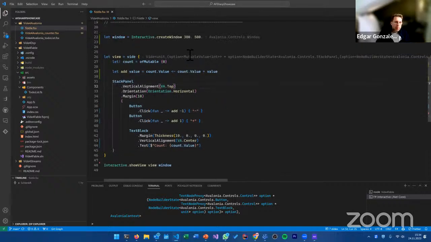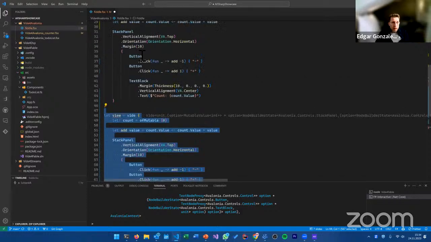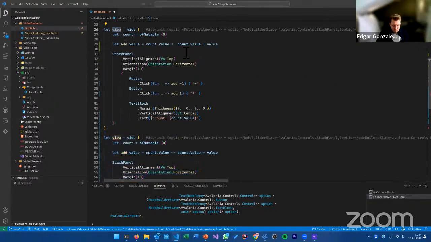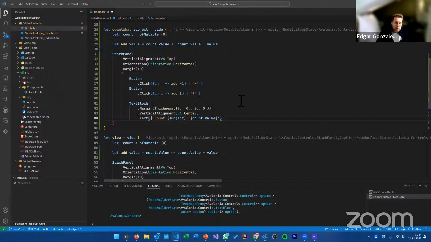I could also do other things now. For example, I could easily make a component out of it. I can call it counter, or count what, the subject, and then I could say something like this.